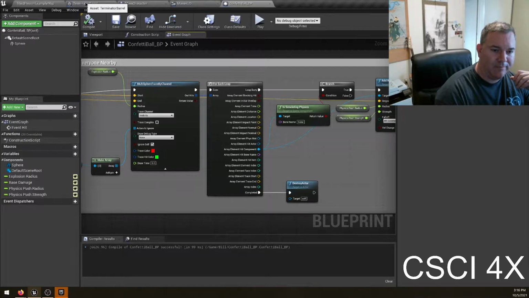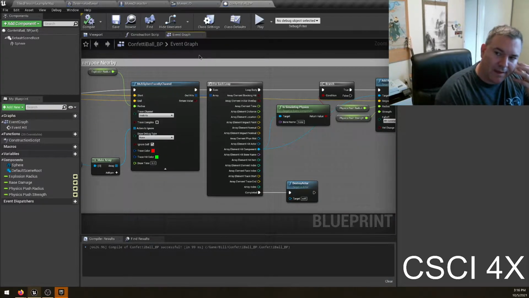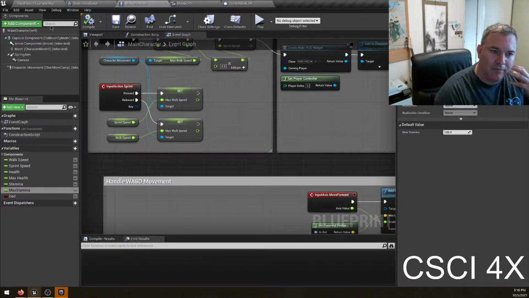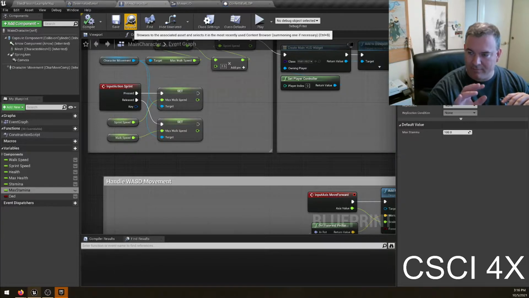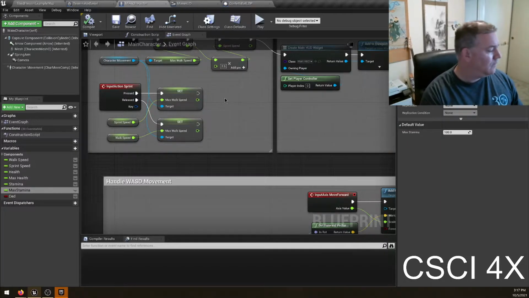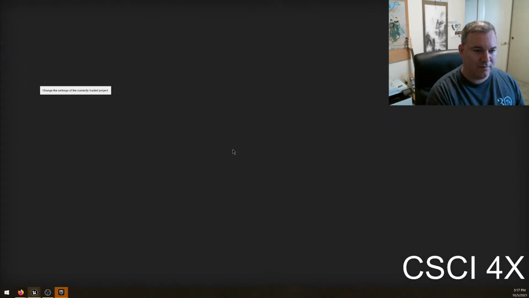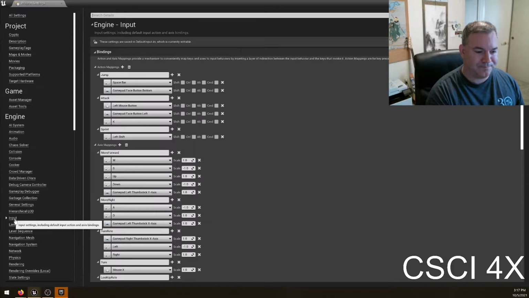First of all, some of you don't know how to make a projectile weapon, so let's do that real fast. Basically, you know how to bind keys and mouse events, right? Like how you can make it so when you hit H, something happens. So you go over to Edit, Project Settings, Input.